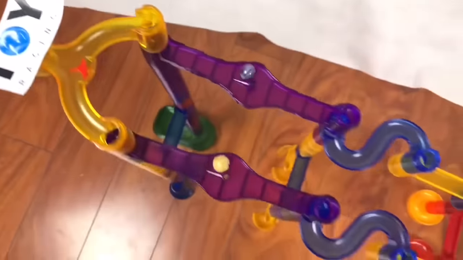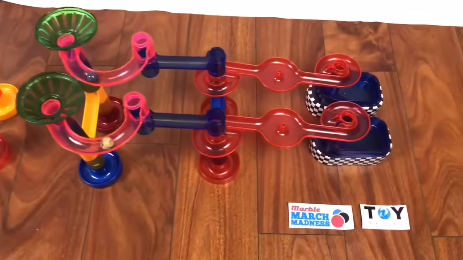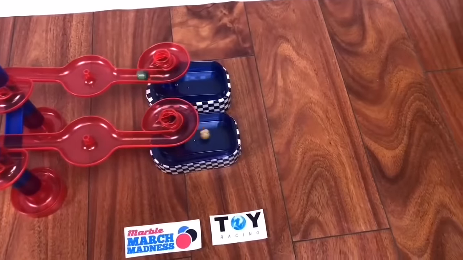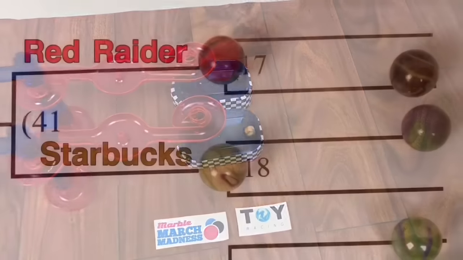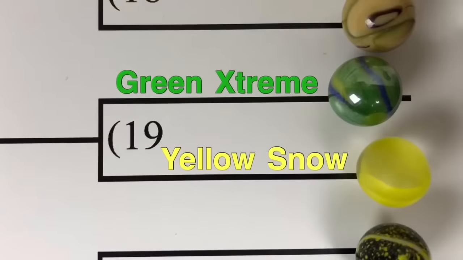And up next, we'll have Joker versus Starbucks. Joker up top, Starbucks on the bottom of your screen. Over the ski jump, Starbucks is looking like he's got a big lead, plummeting down and down. And it looks like, oh yes! Joker got stopped there, and Starbucks will advance. It will work in his favor, and he will play Red Raider in the next round.